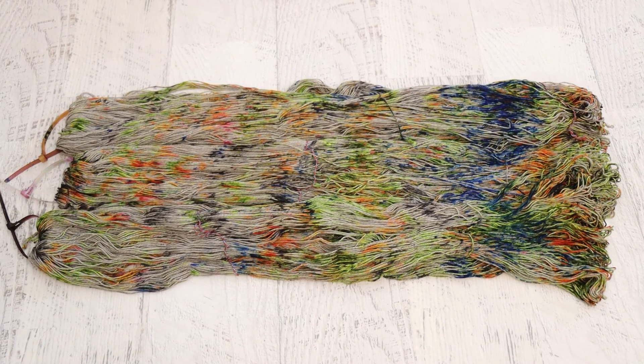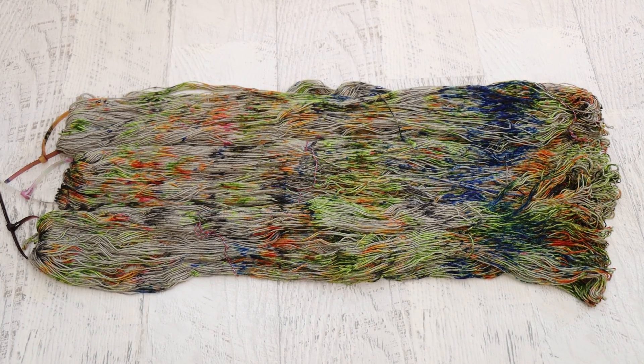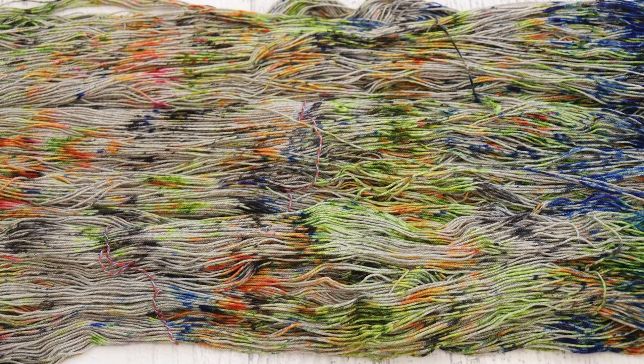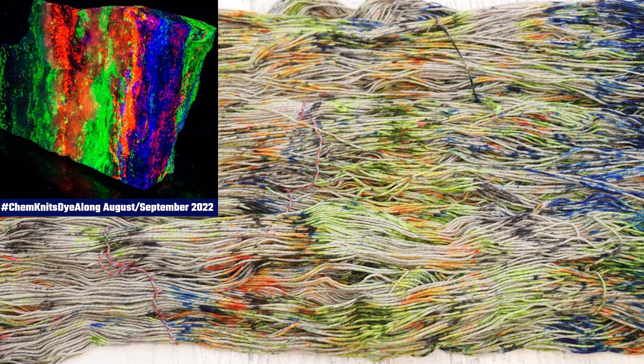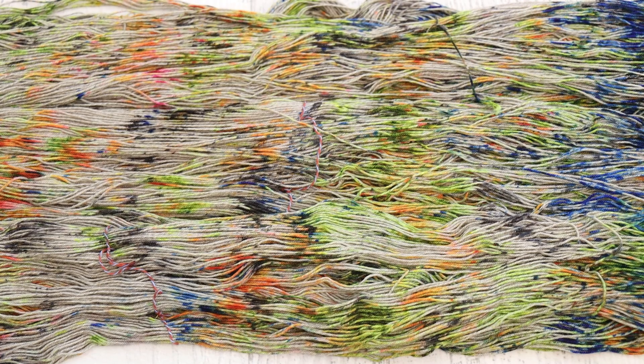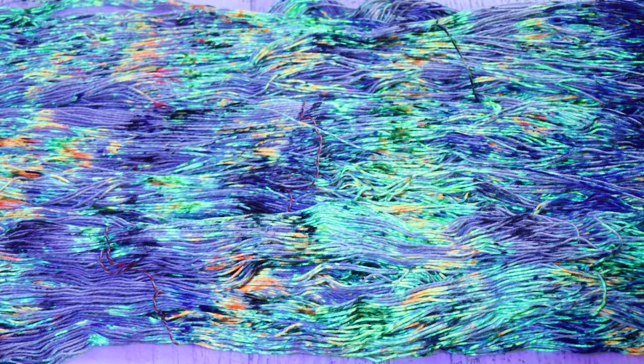That yak is a yarn base from Wool to Die For that is 70% superwash merino, 20% yak, and 10% nylon. The yarn base starts as sort of a warm gray, cool brown, oatmeal-y color, and I really love playing with it for many applications. But I thought it would be especially fun, given that we have this rock that's fluorescent. I don't think I have a picture of the exact rock that's our inspiration photo without a black light to see what it looks like just under normal white light.